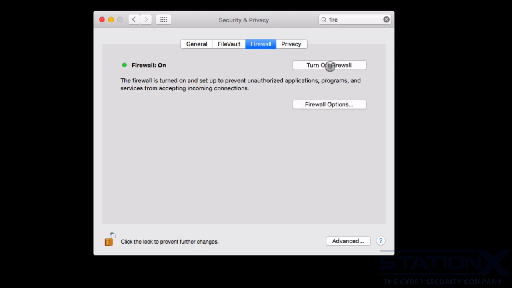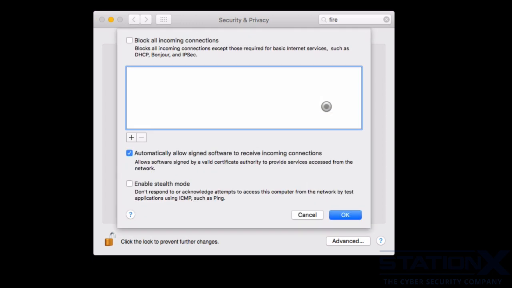So we can switch it on, and we can see it's green, and then we look at the firewall options, and you can see the very limited firewall options. This firewall does not have the ability to monitor nor block outgoing connections via this GUI, which is really poor. This screen here is only concerned about blocking incoming connections.